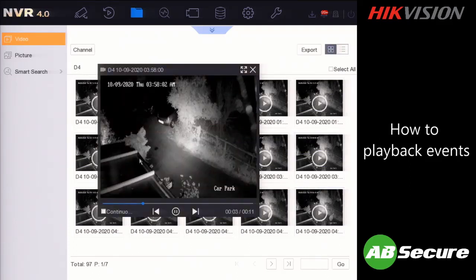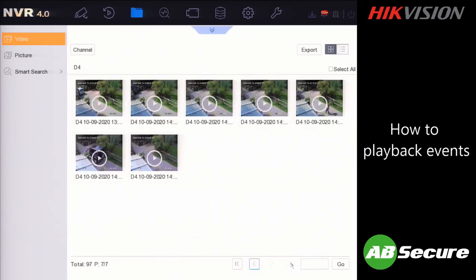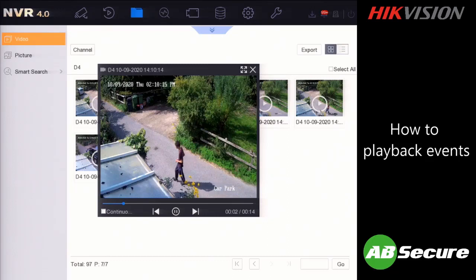and that's purely because, as you can see, there's a spider's web over the front of that camera and a bit of rain. That's triggered the basic motion detection on this camera. So we're going to go to the last page here with the last page button, and you can see a bunch of events is detected, some vehicles going by there. But we can see in this picture here, there's clearly someone walking by, so if we click that, there you go.